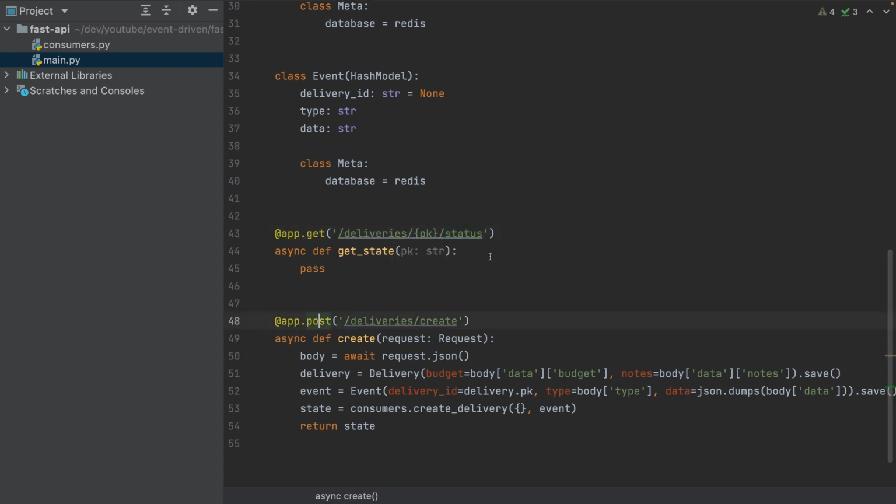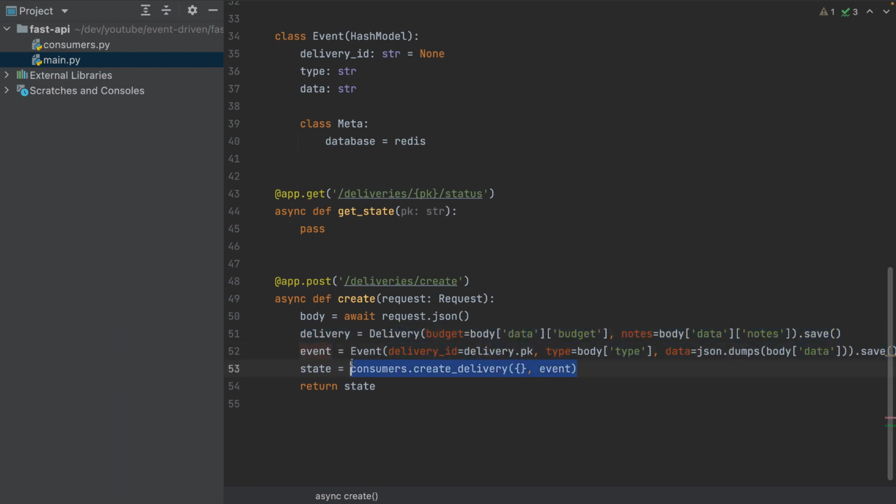But how do we get the status? So this state that we just created here, we won't rebuild it again, and the best way is to get it from Redis. So we should add another line here that we need to store the actual state in the Redis cache.